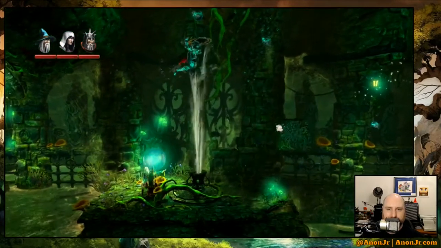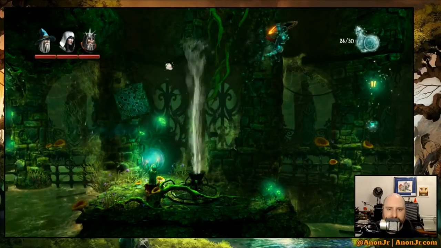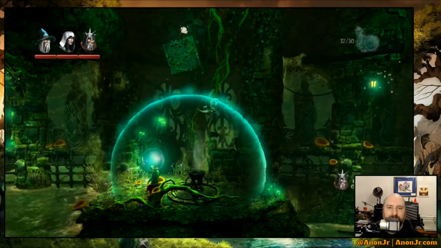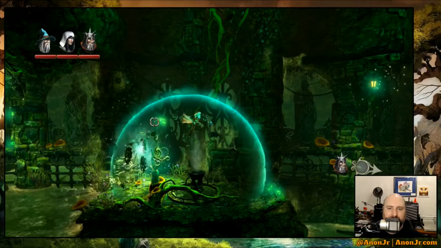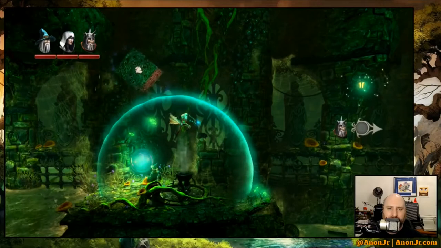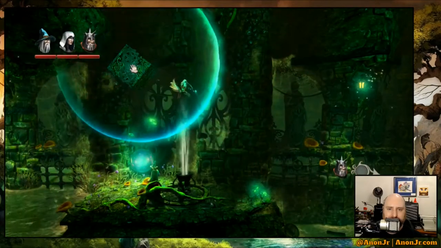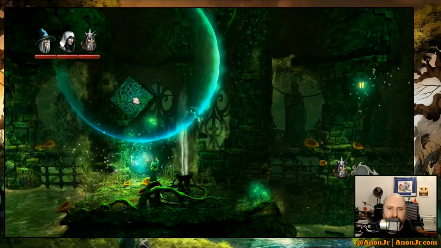Alright, now we need to figure this out. So, let me pop a gravity bubble here. I just want to see if that'll stop it. Yep. Because it looks like there's some stuff to the right, or to the left. Okay. Can I have a bubble above my air box? Yep. Will that be able to get both of them? What if I do this?